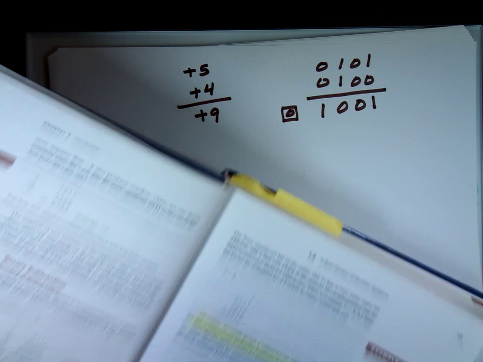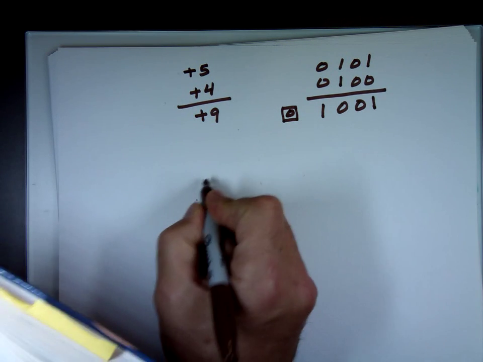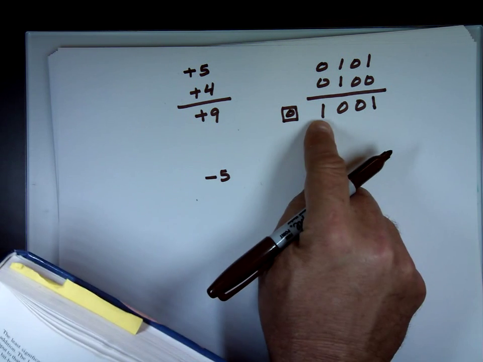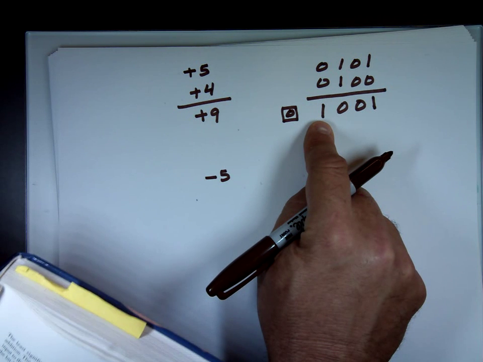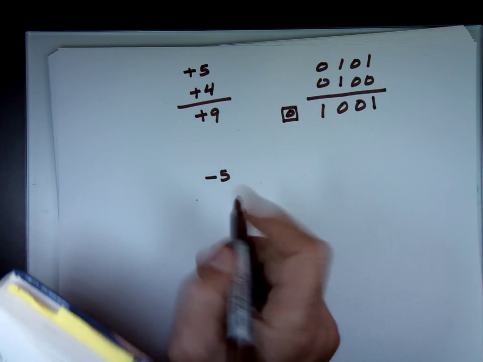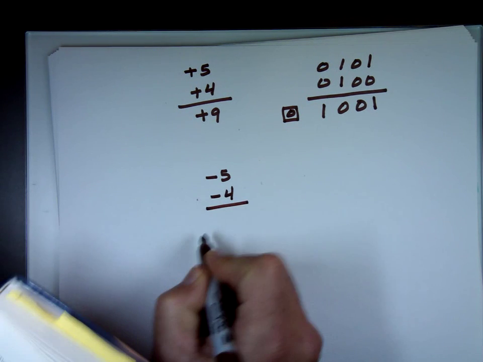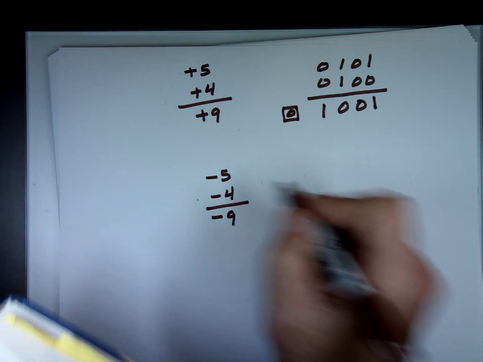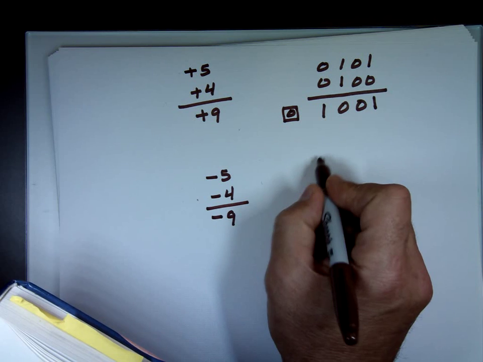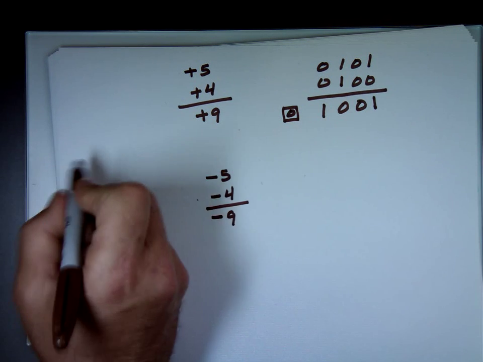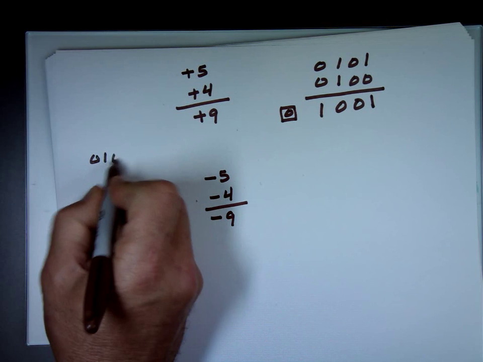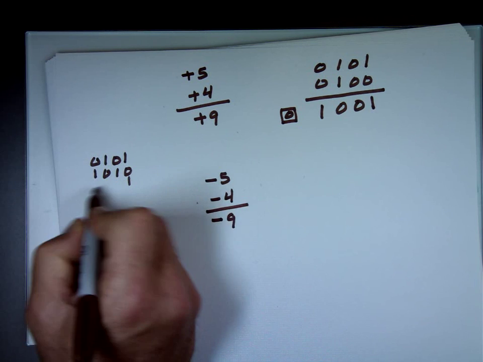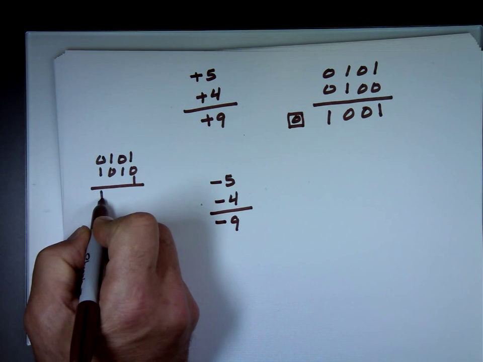Or try another one. Why does just having a 1 there make it look like a negative number? To me, it just looks like you have a positive 8. Okay, try this one. What's that answer there? Negative 9, right? Let's look at the negative 5 in 2's complement. 5 is 0, 1, 0, 1. Complemented, 1, 0, 1, 0. Add 1. That's 1, 0, 1, 1, right?